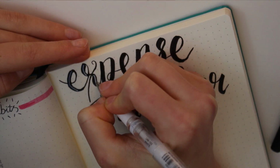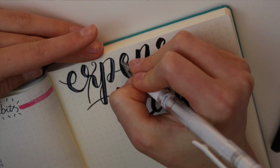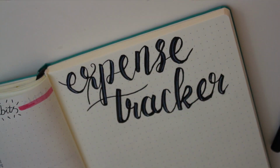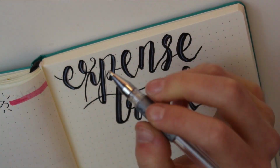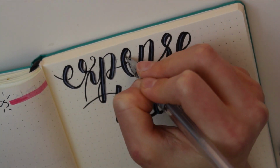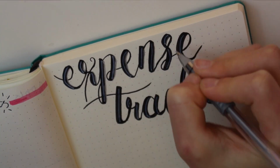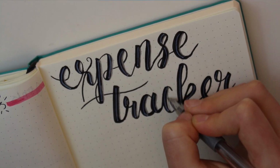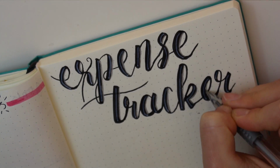And then I'm just using a white gel pen just to add a little bit of detail on the downstrokes, and then also a silver gel pen to create a tiny little drop shadow on all of the letters, just to give it a little bit more dimension and make it stand out more than it did before. And now I'm just writing date, description, and if it adds or takes away from my funds.